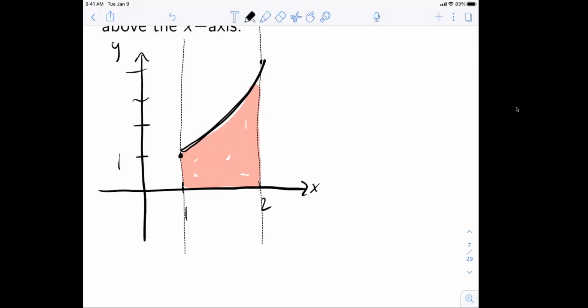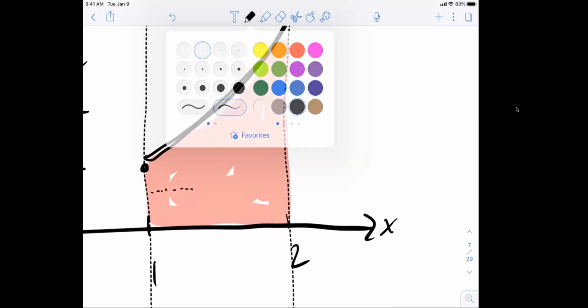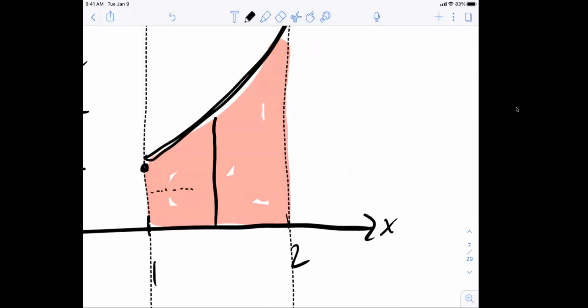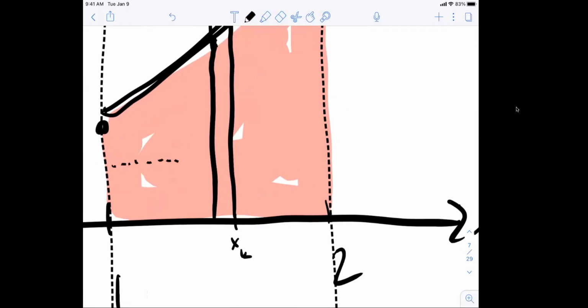All right. So I'm going to draw a general rectangle. And let's use a right hand sum, because that's what I've been doing so far. Again, as far as the area is concerned, there's really no difference between the left and the right hand sum. All right, so I'm starting at 1, and then over here, my right edge, I'm calling xk, the x coordinate there, okay?